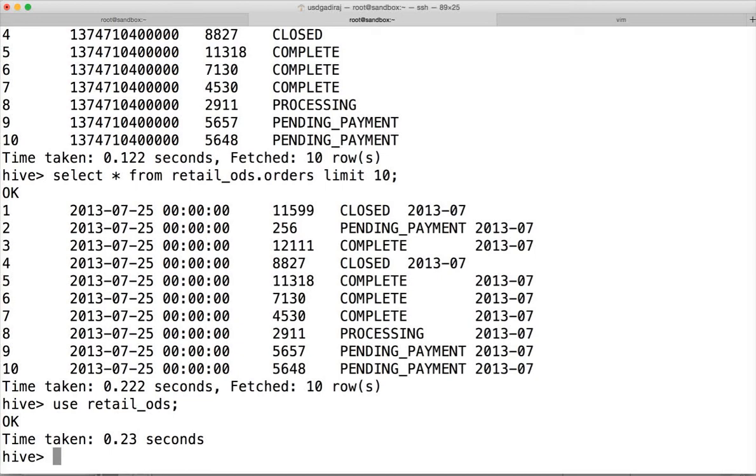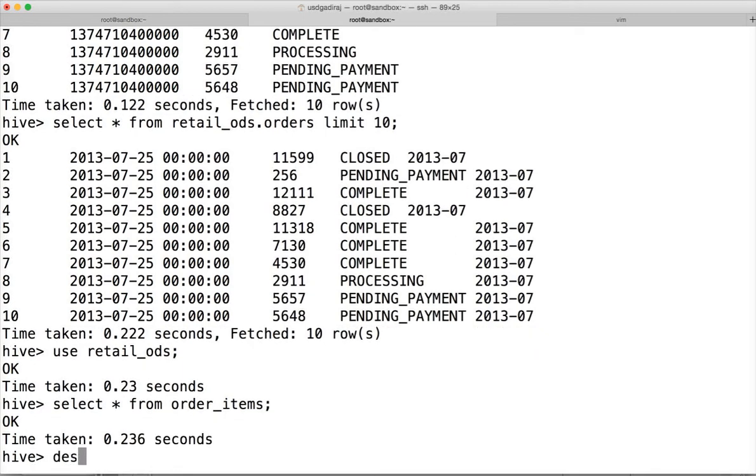And if you look at retail ODS, you can see that there is no data under order_items here. I have already reviewed it: it has 7 columns plus order month, so 8 columns. Order month is the partition column, and there is no order date in the source data, so order date is a derived field from orders itself. So this insert command to order items is not just a plain load or insert from the source database. We have to do a join with orders before loading into our final table.